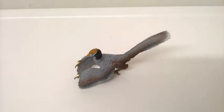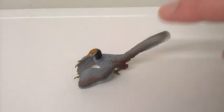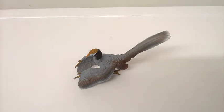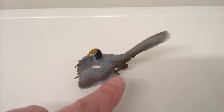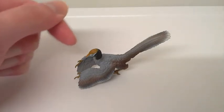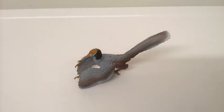Now, Archaeopteryx earns the title of first bird, and rightly so, though it is in fact a transitional specimen between dinosaur and bird. If you look here, you'll see a long tail with vertebrae in it, whereas modern day birds have completely lost that. Nice fan of feathers there. And elongated arms with 3 clawed fingers. And the rostrum here, the jaw, contains teeth. Though the feet here do possess 4 digits, including one on the back like modern day birds.